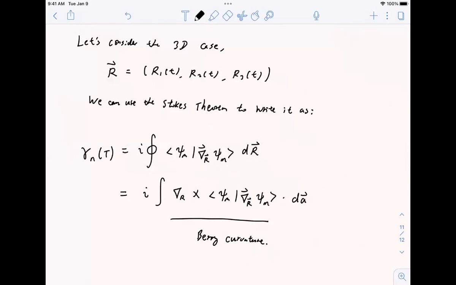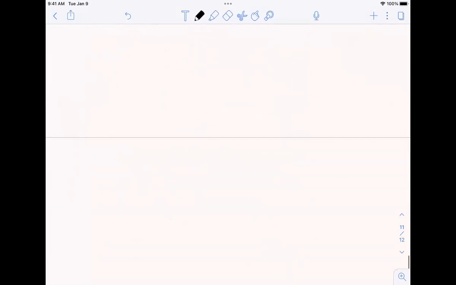So we're going to do an example to calculate the Berry phase or Berry curvature. I am going to give you two examples. One is classical. The other is quantum mechanical. Then we're done with the lecture. Okay, so example of geometric phase.